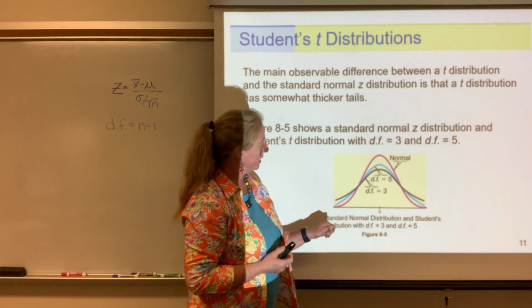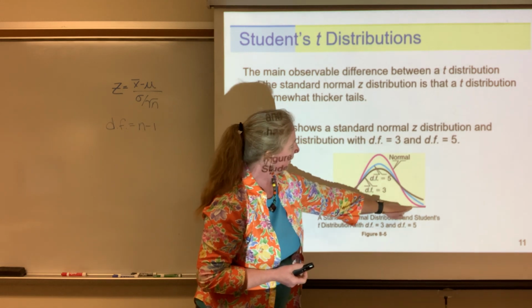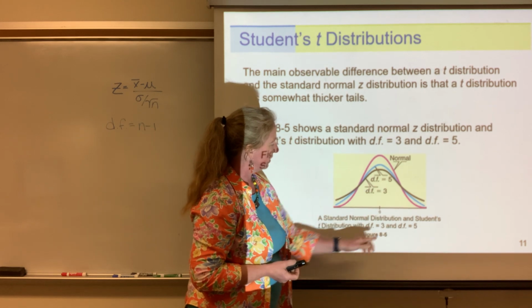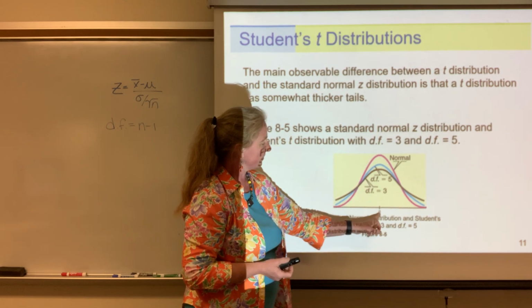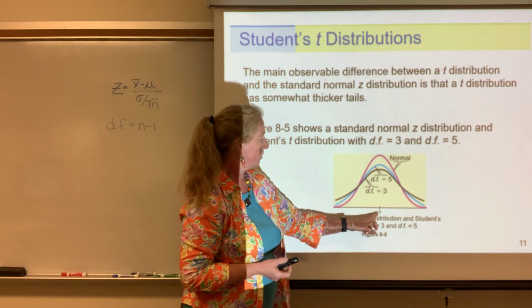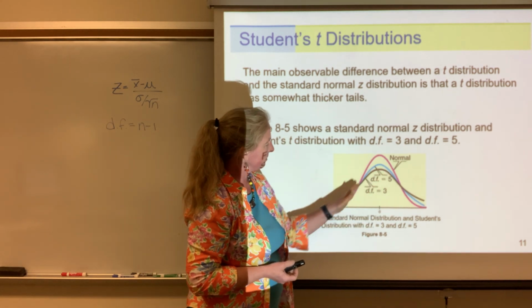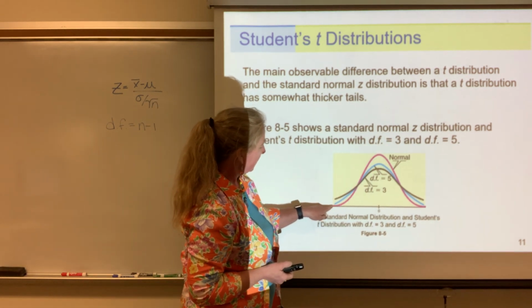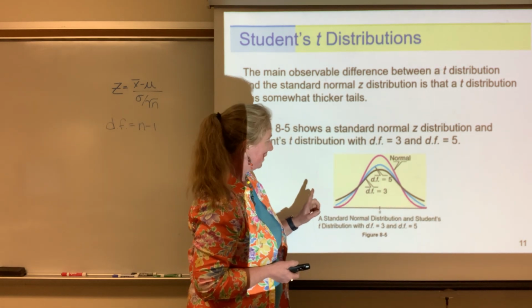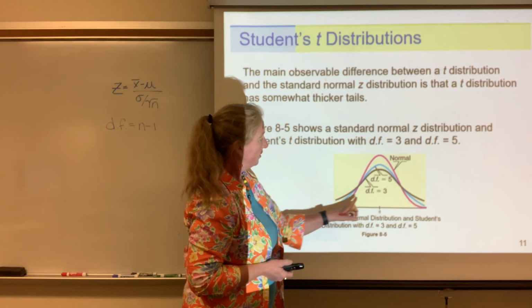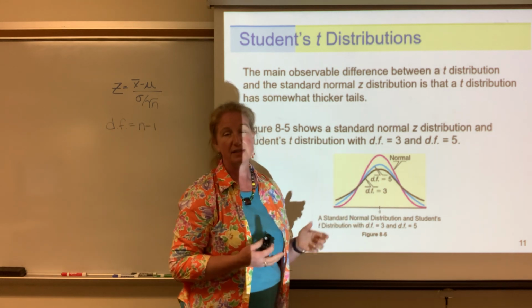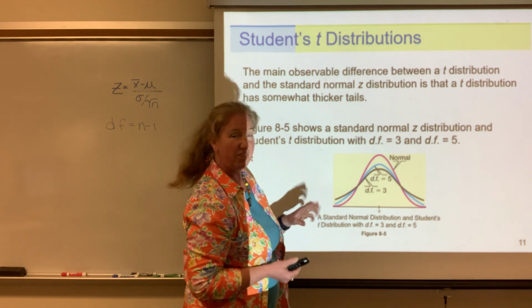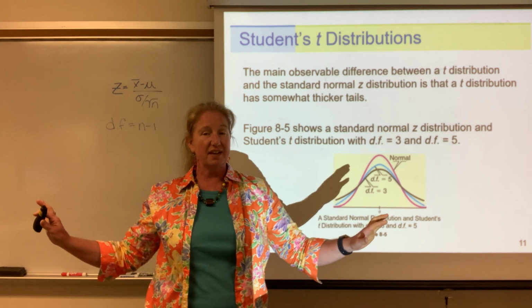So here is that graphic I talked about. See the pink line? The pink line is the normal distribution. Remember, the peak is above mu, and when we convert to Z, that's a 0. So it's mound shaped, it's symmetrical, it looks like sand in a pile. And the tail gets real thin, but never quite lands. When I have a T distribution, very similar, mu is the highest point, it's in the middle, it's mound shaped, it's symmetrical. However, these tails are thicker. There's more out at the ends that could happen.